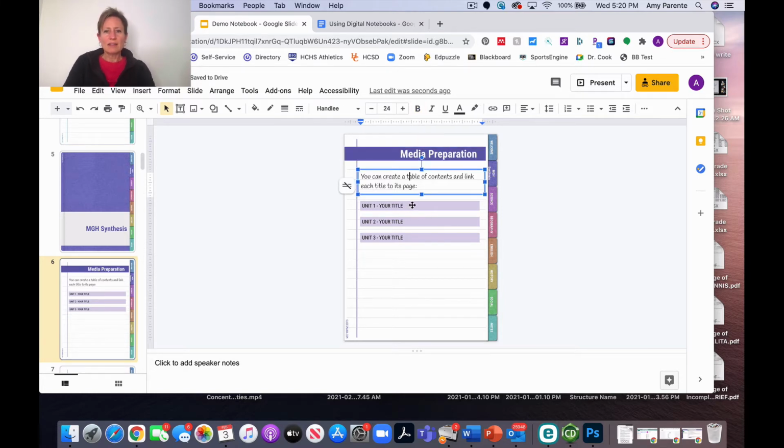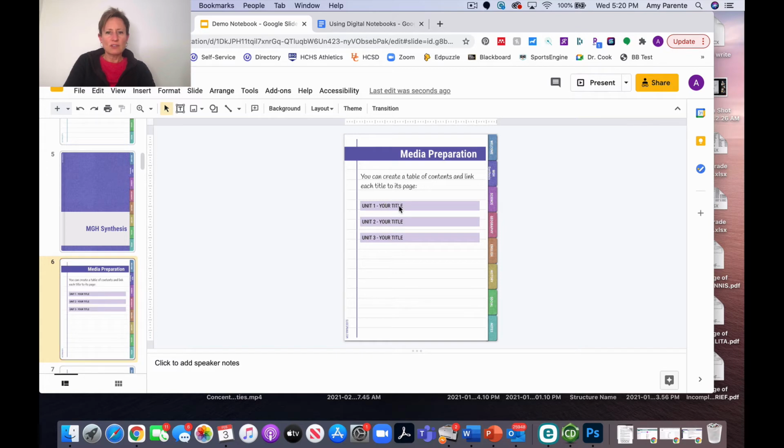Okay, so here's showing how you could have a table of contents, but you could delete these pieces too if you wanted. If you wanted a table of contents in this section, you can have that, or you can have a table of contents at the beginning. I want to leave you a little creative freedom with organizing your notebooks, but what's important about putting something up here is that it's going to name your slide by that name.